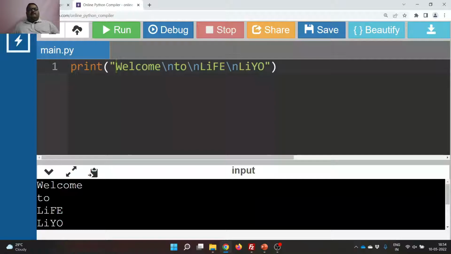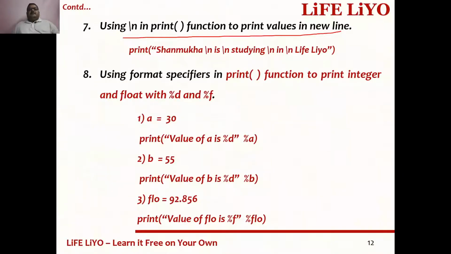Look at it, welcome to life Leo. That means whenever you pass \n into the print function, it is going to take it as the normal newline escape character. Next, we can use the format specifiers in the print function also.